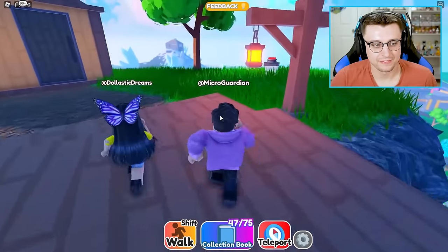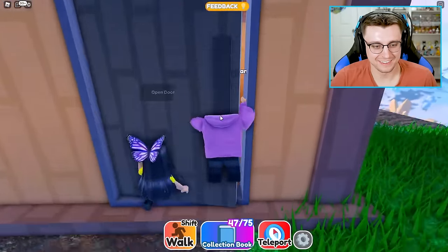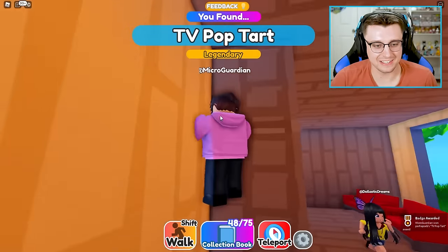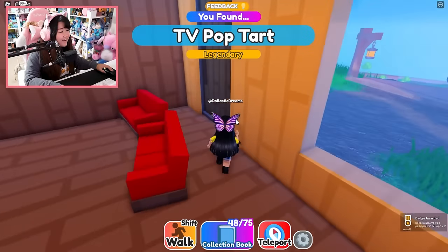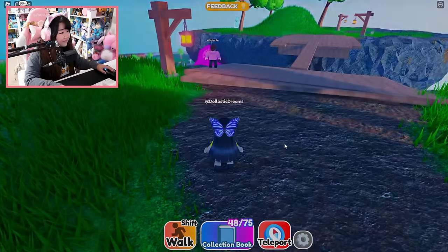Planked it. Okay, I'm going to go press this button. So we just need one more button after this. Yes, we do. And we're done. Oh, TV Pop-Tart. It's a legendary. Yay. Okay, so let's go to Bobby's Shop. Okay, teleport to Bobby's Shop.